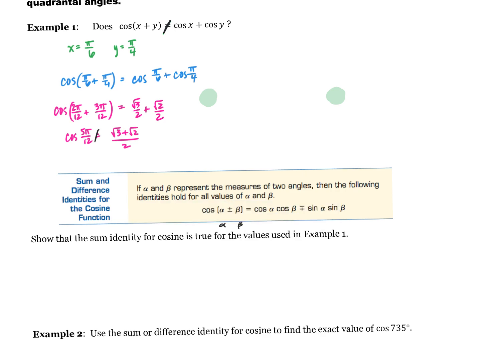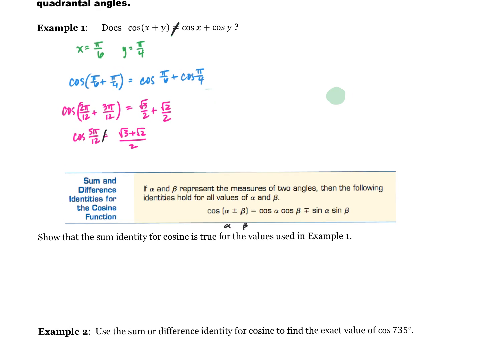Here's what I want us to do. I'm going to get rid of this for right now. At this problem that they gave us, they said cosine of x plus y. Or I want us to go right back here. If this is my alpha and my beta, do you agree we used a plus sign here? The plus sign's on the top or bottom down here? Top. Whatever you used, if we're on the top here, you stay on the top. Does that make sense? So we'd use the minus over here. If I did cosine of pi over 6 minus pi over 4, I was on the bottom. I'd stay on the bottom and I'd do a plus sign there.